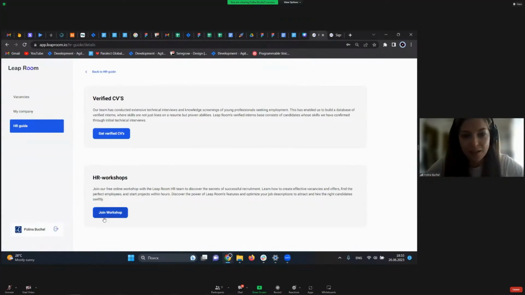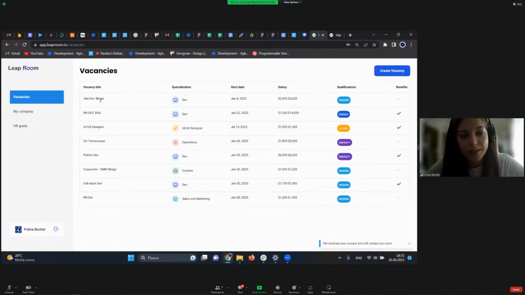And then it's the second part of the proposal. It's workshops. We will provide this service for free. It can be personal, so the user can just request a personal workshop or call with a section or team member of Leaproom in order to get knowledge how to create a vacancy and make it efficient, and it will be easier to create a vacancy and attract the right, relevant person for this job position or vacancy in particular. So it's exactly how it works.